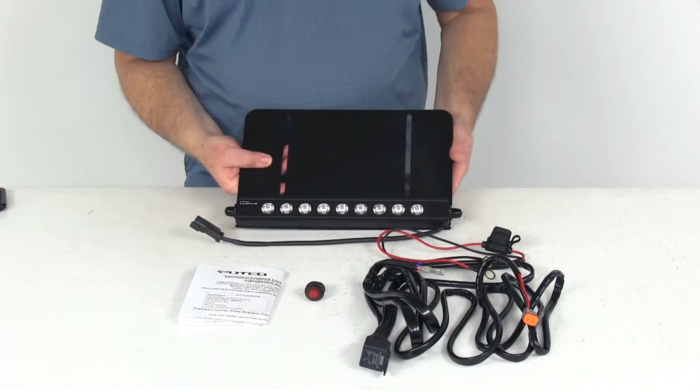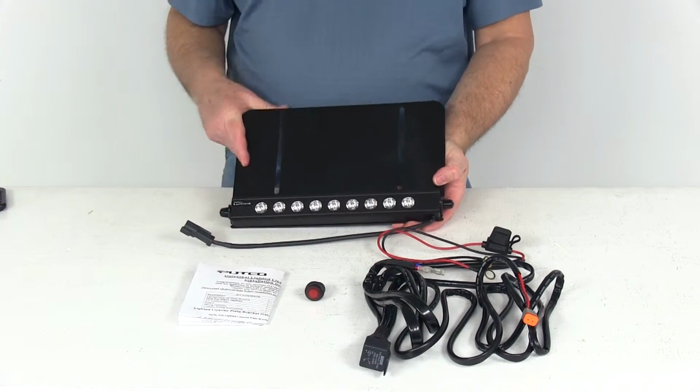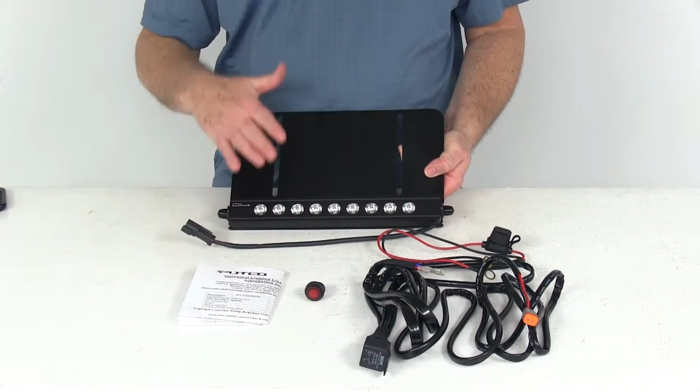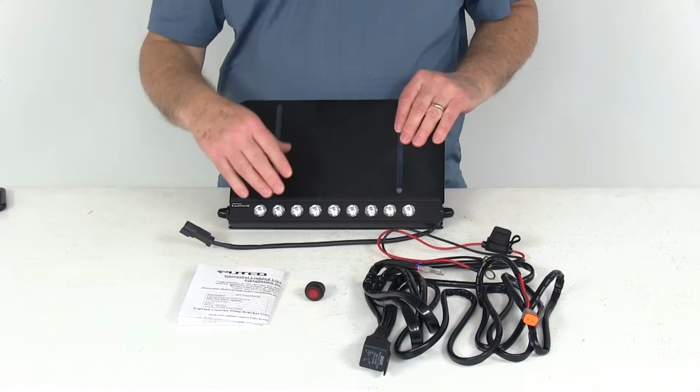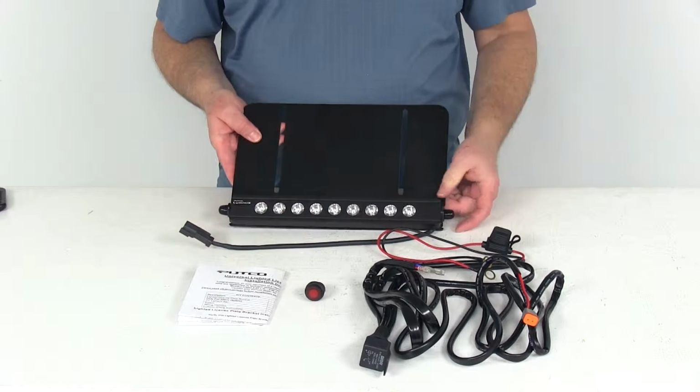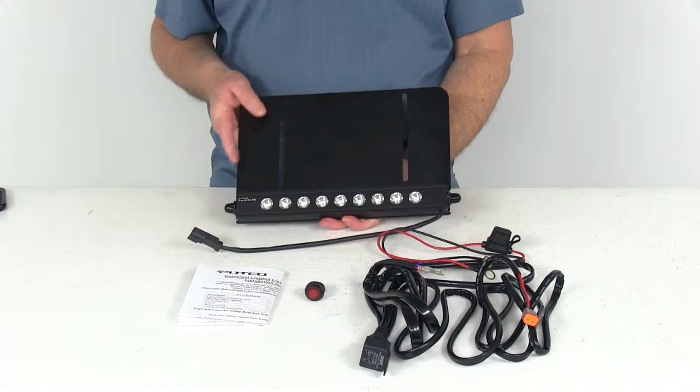Today we're going to review part number P2281L. This is the Putco High Power 9 LED Luminix Off-Road Light Bar with the license plate mount, and it's 27 watts and 15 degree spot pattern on the light bar. Now this was designed to fit the Jeep Wrangler starting in 2007.